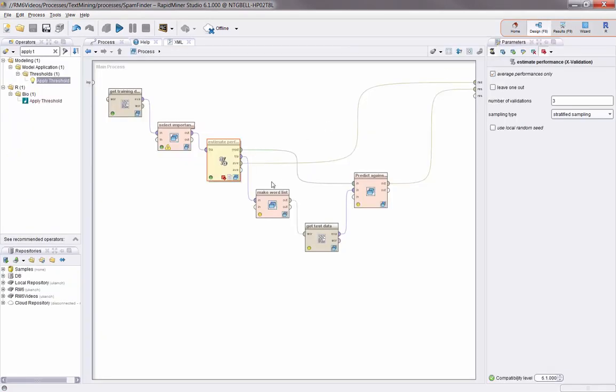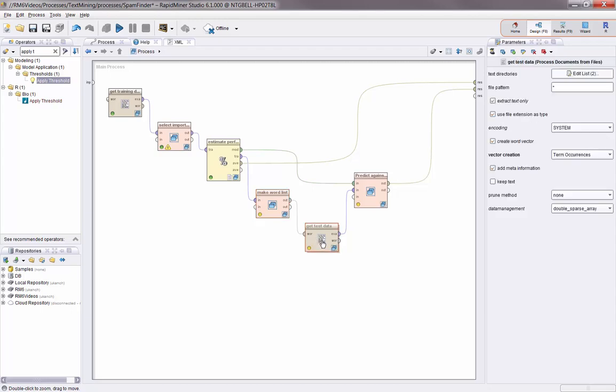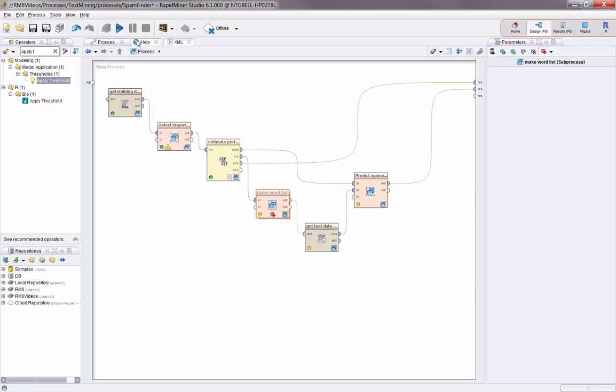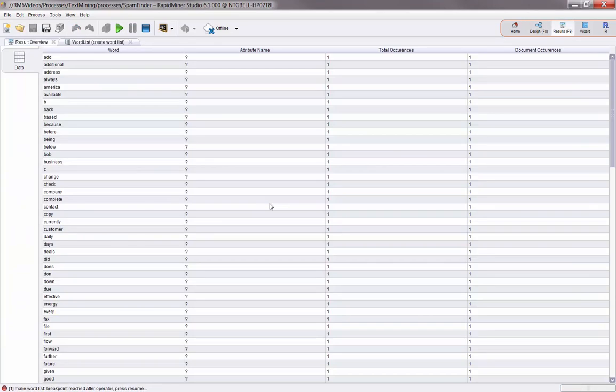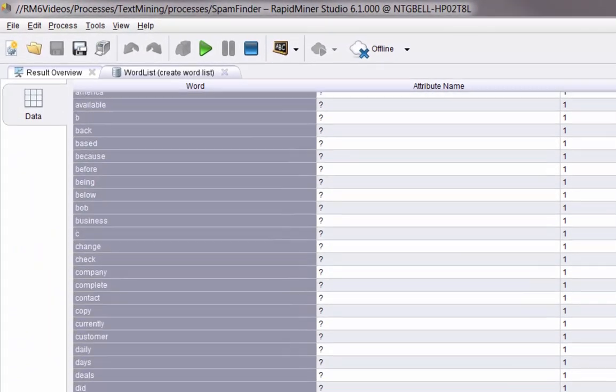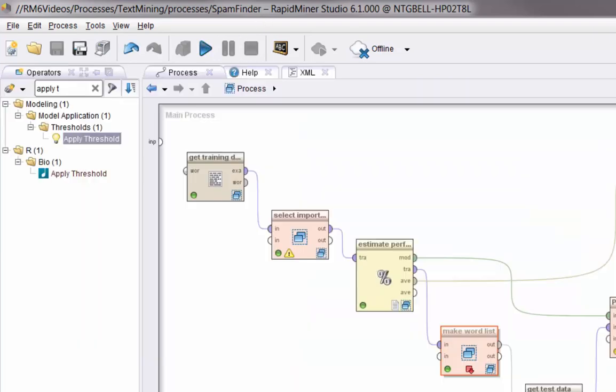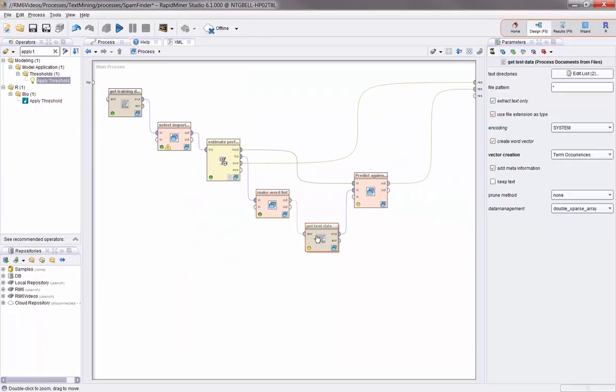So if we go back now to the overall process, the next step is to make a word list. This essentially drives the words that are allowed to be output from this step here, which is where the test data is read. I'll set a breakpoint on this get word list, and you can see the word list. You can see there should be 130 of these, and these are the words that are allowed to be present in a test set. It's quite important to get that right. But the important point now is let's run it to the point where we get the test data, and we'll see how much data there actually is.